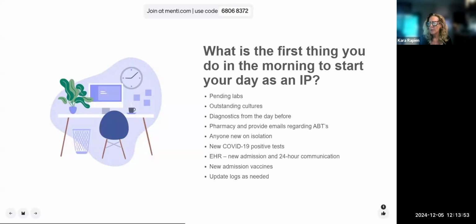Review their admission paperwork, looking at their assessments for completion, their risk of infection and other disease processes, and also their immunization status. The morning can be used for checking in on all of the happenings that have taken place within the last 24 hours and making sure that they are addressed and managed right away. Next slide, please.